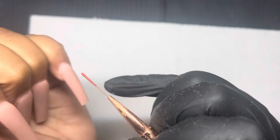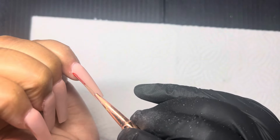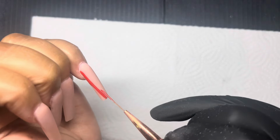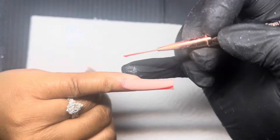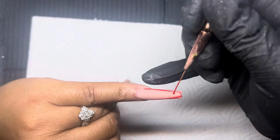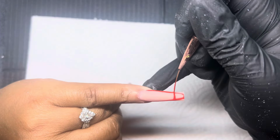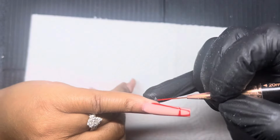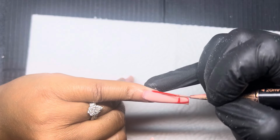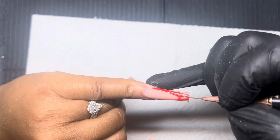I'm taking my 20 millimeter liner brush to get started on these red French tips. I'll be doing the French tip on the pinky, the pointer, and the thumbnail. This will be the base for Freddy's red and green striped shirt. Once I'm done, I'll cure these nails in the lamp for 60 seconds. I'll let you watch and then I'll pop back in on the next step.